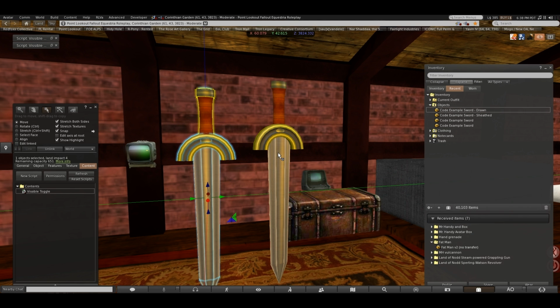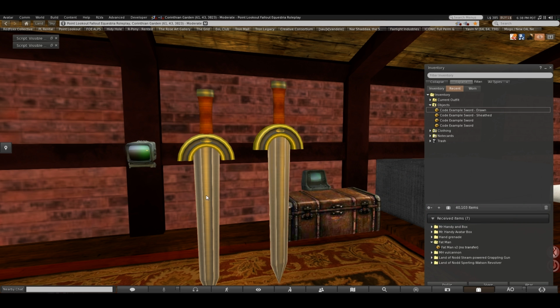Also, you may find different blades would have a sound when they're drawn. We'll get to those in another week. Might have an animation when it's drawn. We'll get to that in another week. But what we're going to get to first is right now, you've lost the ability to control them both by touch. You can only control one or the other. But you may want to keep them connected, keep them in sync. We do that a little differently.